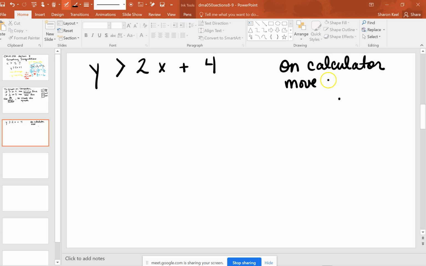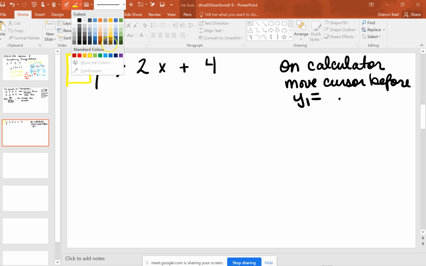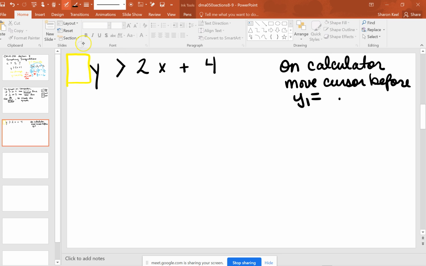you're going to move your cursor before the y1 equals. Mark where that location would be. You'll see I've got that in yellow. So normally on your calculator, you would see y1 equals. You're going to move your cursor here.